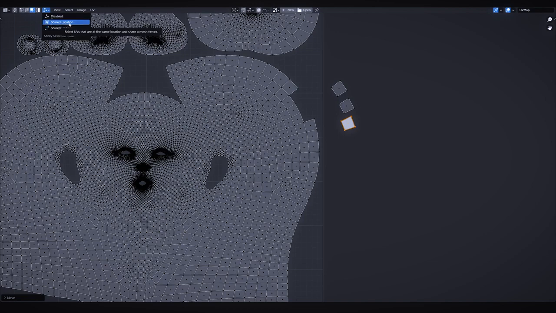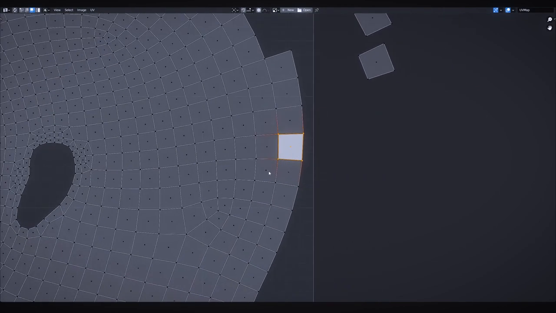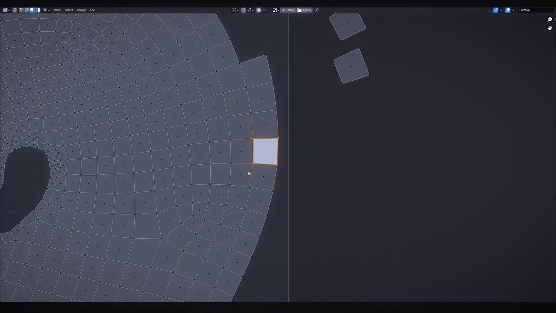Well, shared location simply means that when you move a polygon, Blender will also move all of the vertices of all other polygons that are connected to it, as long as there isn't a seam at that particular location. Or you could also say in another way that within the UV editor of Blender, all polygons have vertices that are in a way unwelded from each other, which some software call vertex face or face vertices. If you come from Maya, you've probably seen that in there, and you've seen that you can indeed select vertices for each polygon individually under certain context, even though those vertices are merged with the vertices of neighboring polygons. Gets a little bit confusing, I know, but hey, this is how it works.